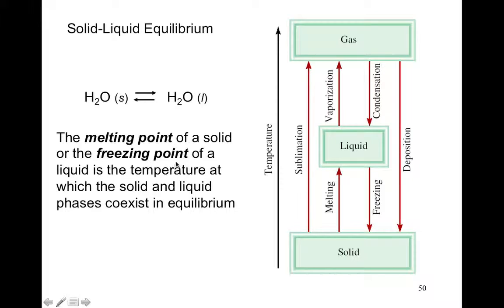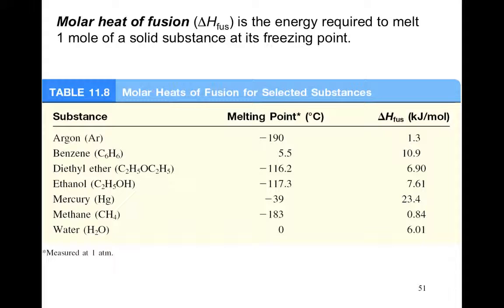Melting point of a solid or the freezing point of a liquid, either way, is the temperature at which the solid and liquid phase coexist in equilibrium. This is the reason that when you drop a couple of ice cubes in a glass of water, the ice cubes stick together because they are freezing the water in between them, and they're also melting in the water at the same time, and so they're kind of creating a little bit of water in between each ice cube and then freezing it themselves, so they stick together. So that's melting and freezing.